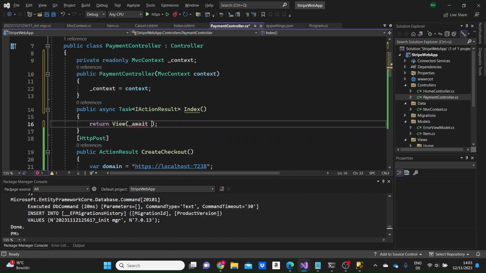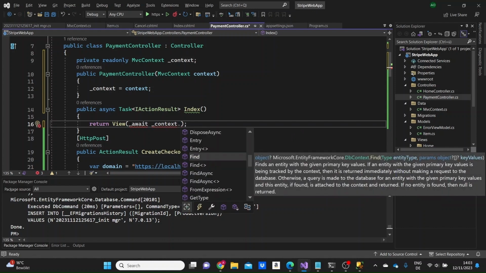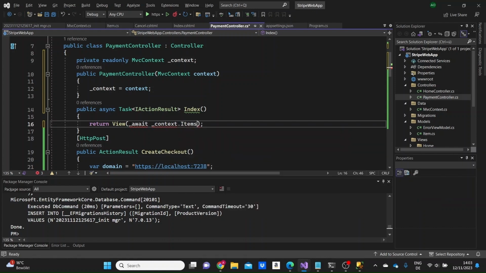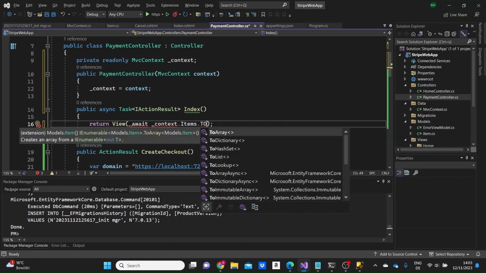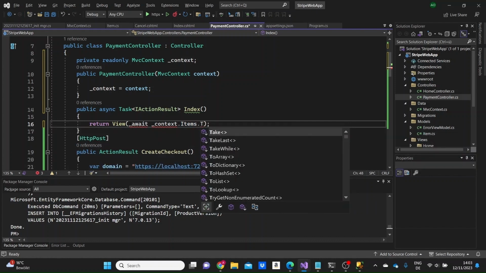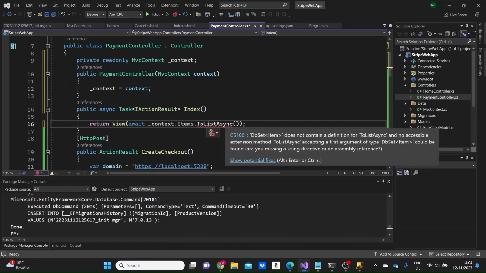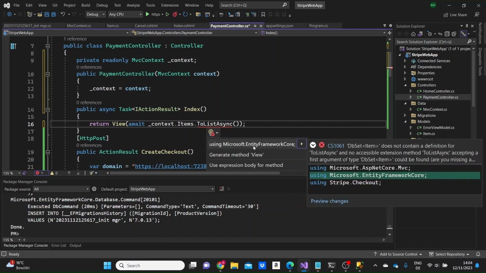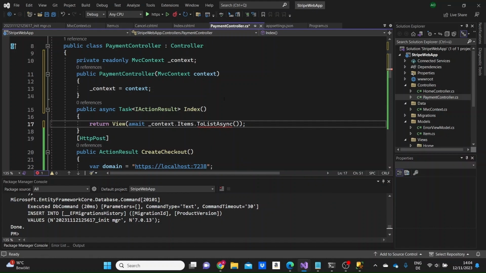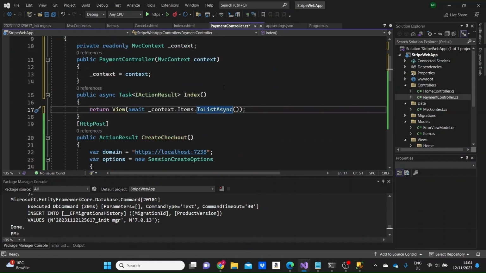So await _context.Items.ToListAsync. Just need to remove this underline here. We need to use Microsoft Entity Framework Core on top of the page, and we'll have no errors anymore.